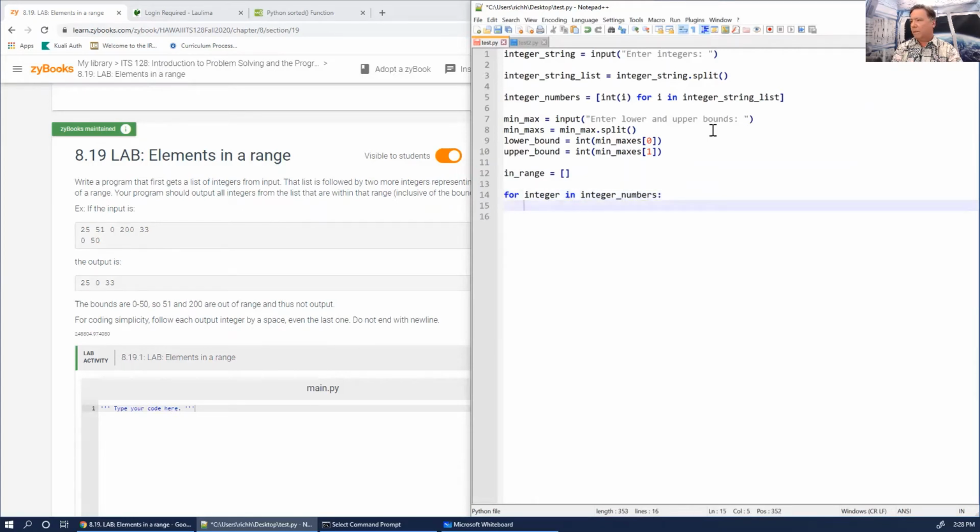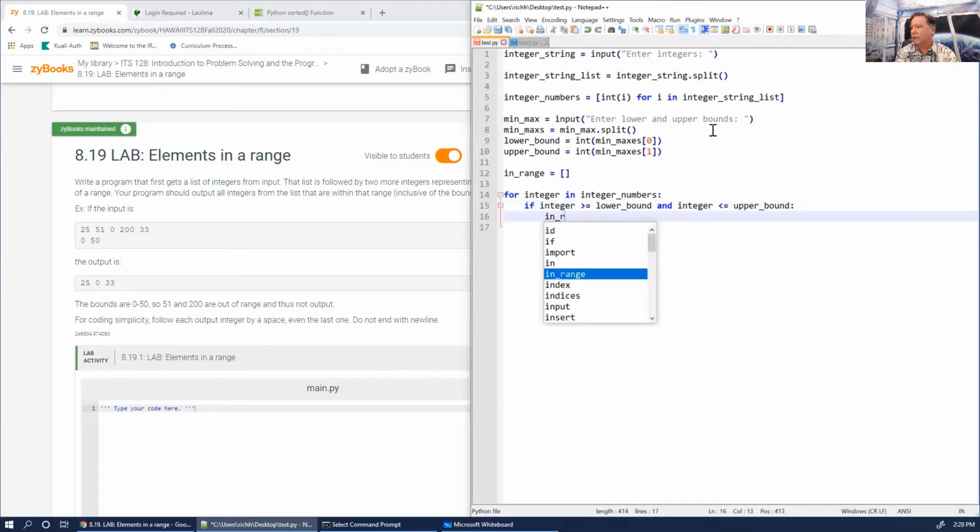for that, if integer is greater than or equal to lower bound and integer is less than or equal to upper bound, then we add integer to in range.